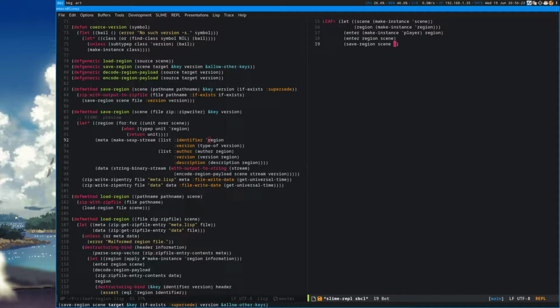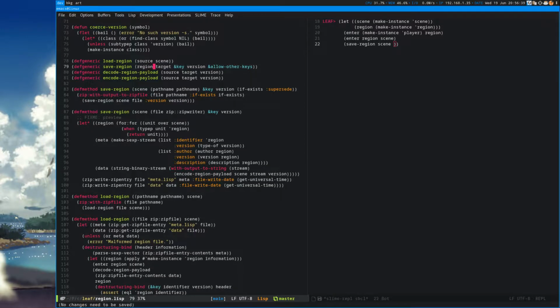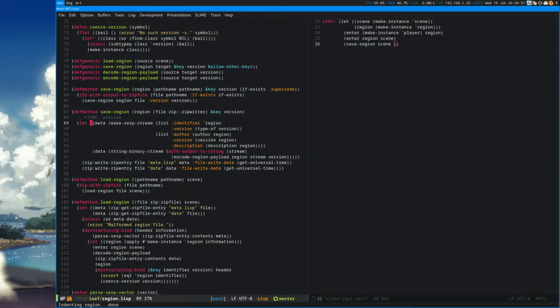How are we pausing the scene to save region anyway? That doesn't make any sense. It makes sense for load region because we need to store it somewhere, but it doesn't make sense for the scene because the scene doesn't get used for anything. So that should really be region instead. Yeah. Okay, so we don't need that at all, and we can do another let's star removal. Hurrah for progress.